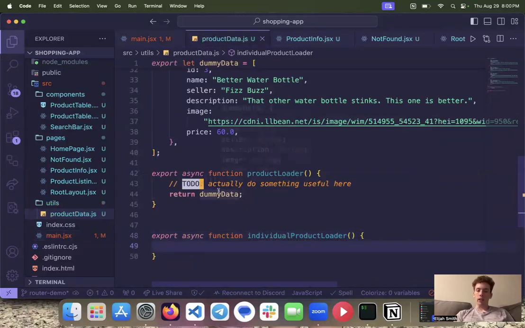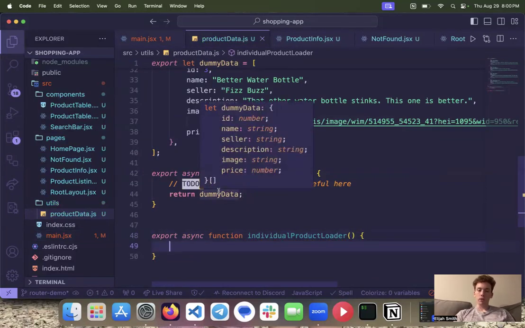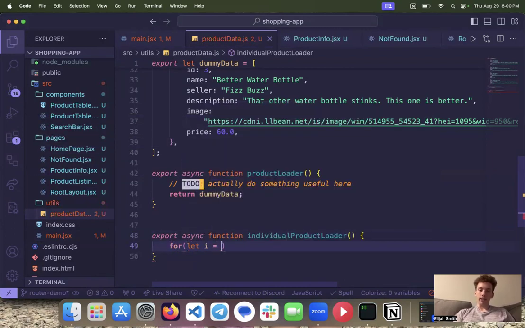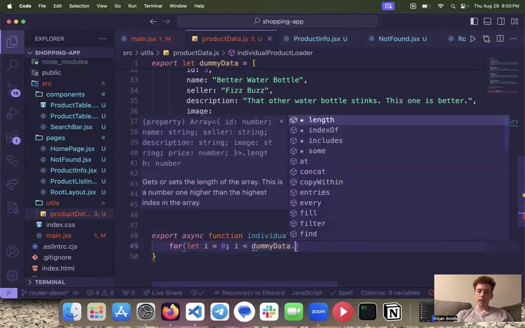And here, instead of returning our dummy data, we're going to say for let i equal to 0, i less than data.length.